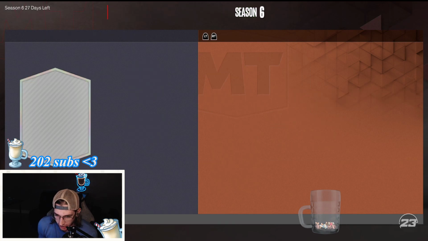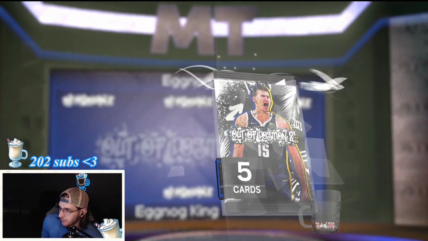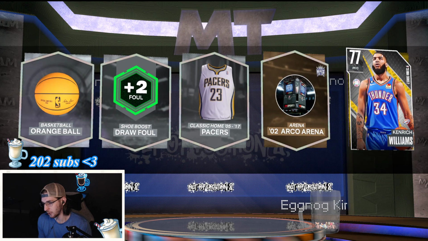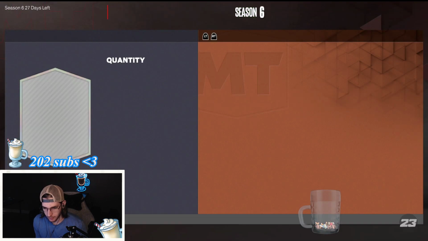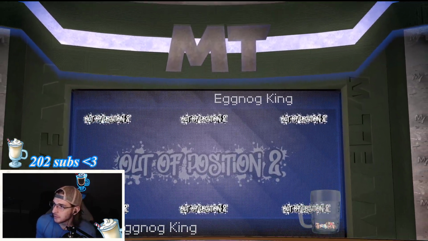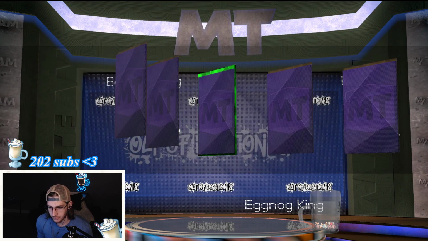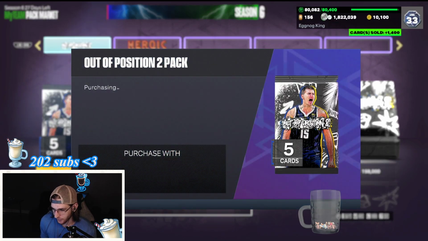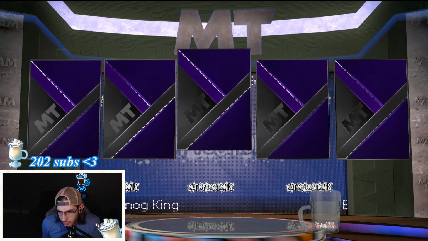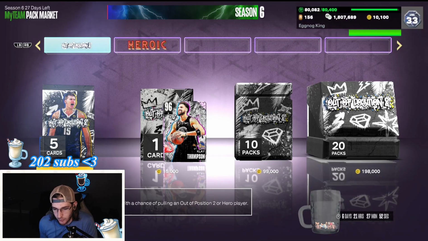I haven't looked at those card stats. I've only looked at a couple of cards. I believe that was 5. Now this is 6. Nothing. Okay. A little cooldown pack. Number 7. Thank you, chat. Number 7. Jalen Johnson. I mean, I guess it's a new card, right?